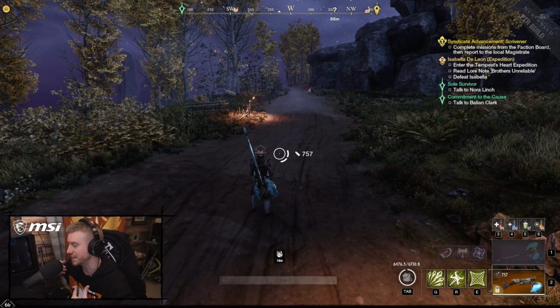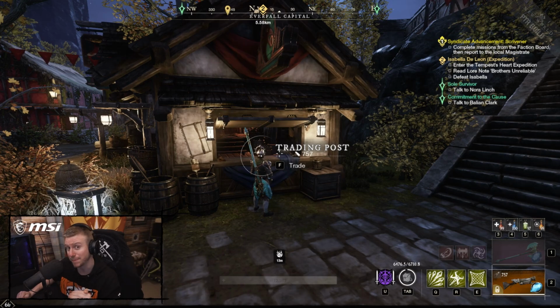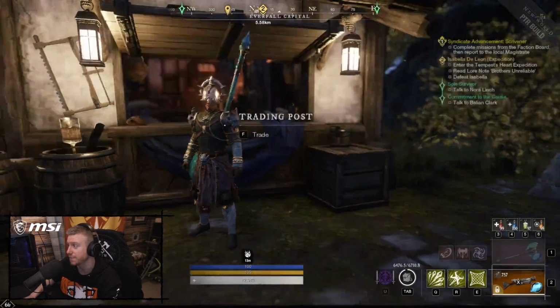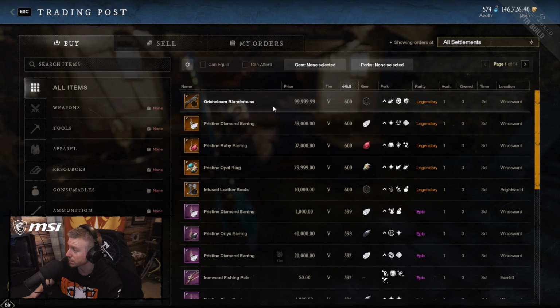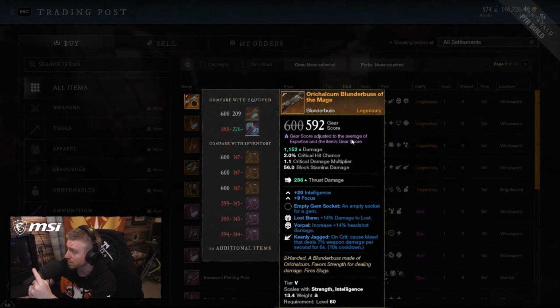Amazon added in a system at the beginning of the year where the gear score of an item is actually rounded down to your expertise within that slot. So we can take a look at my blunderbuss expertise here. It is 585. If I was to go to the trading post and buy a 600 gear score blunderbuss, you can see when I mouse over the item, it actually gets downscaled. So gear score adjusted to the average of expertise and the item's gear score. So we go down a little bit.